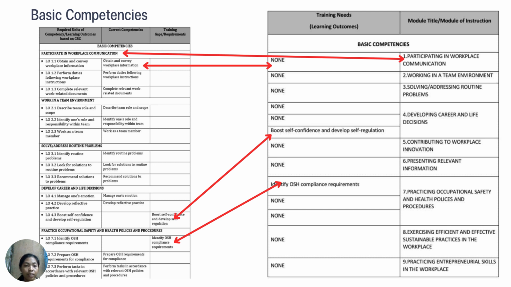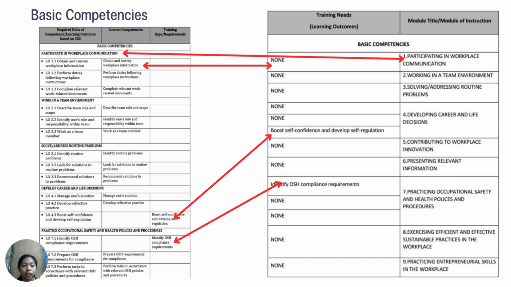Here we have an example. From TNA 1.2, we put the LOs that have yes in the current competencies, and those who have no in the training requirement or training gap.